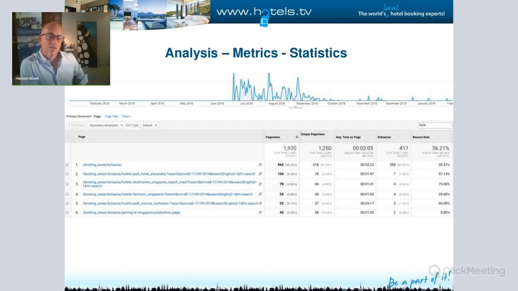The other interesting thing to look at is the bounce rate. So on the analytics page, you can see on average 36% of people that first came to the page left. Okay, so that means that 63+% of people that arrived stayed on that page. That's a really good stat. Why did they stay on the page? Because it was relevant to them. It was focused on exactly what they were looking for.